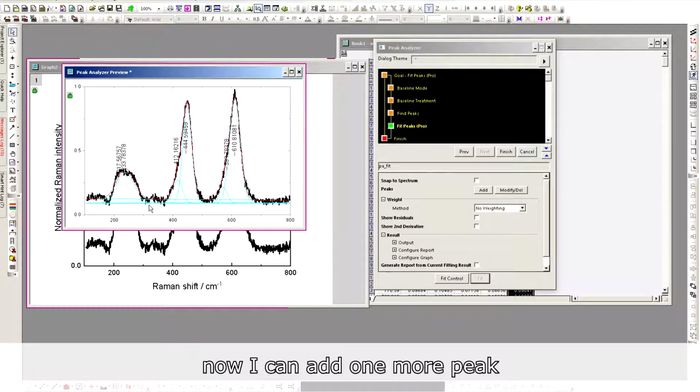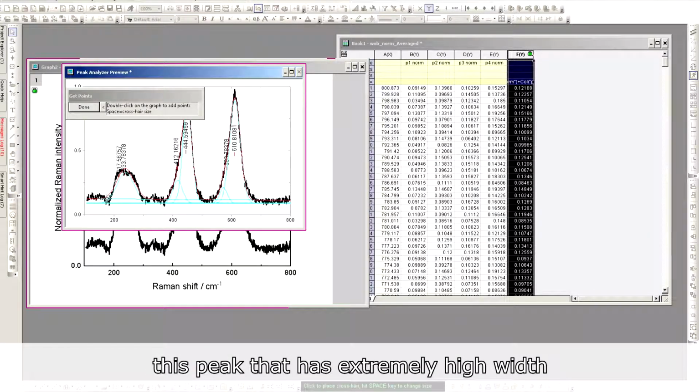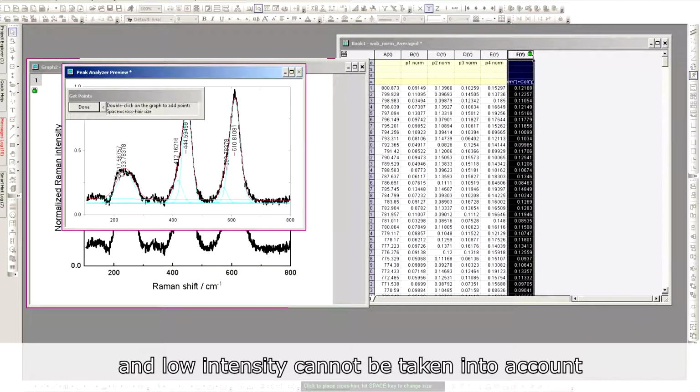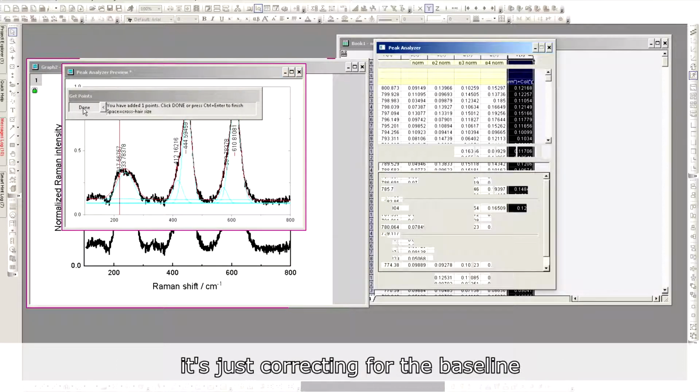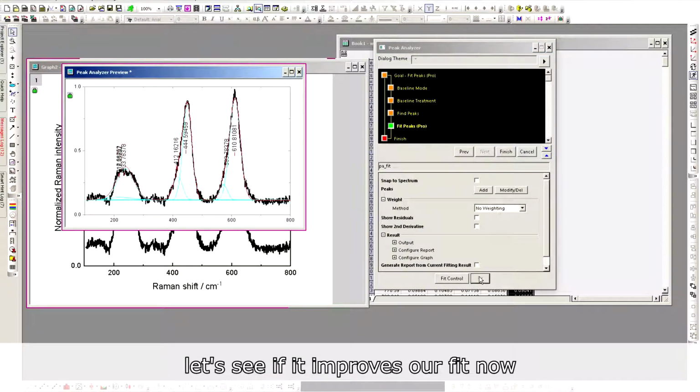Now I can add 1 more peak, and keep in mind that if I am to analyze it, this peak that has extremely high width and low intensity cannot be taken into account. It's just correcting for the baseline. Let's see if it improves our fit now. And it barely has any effect.